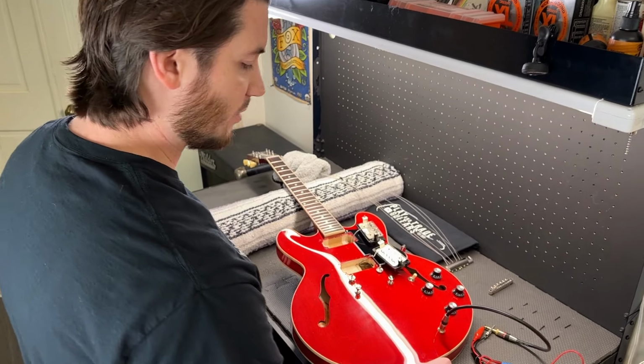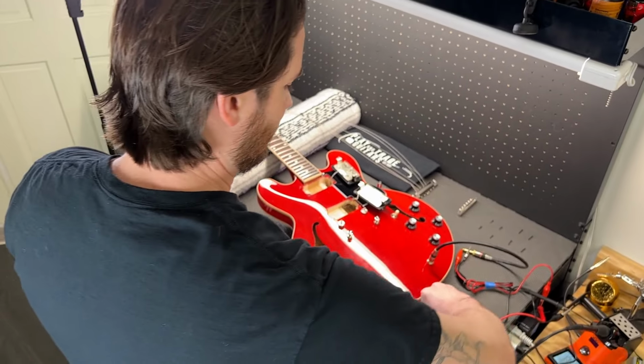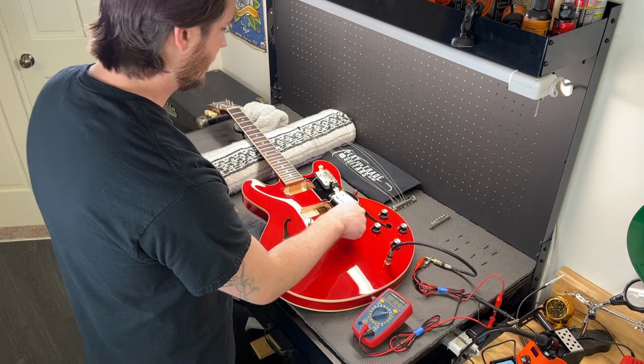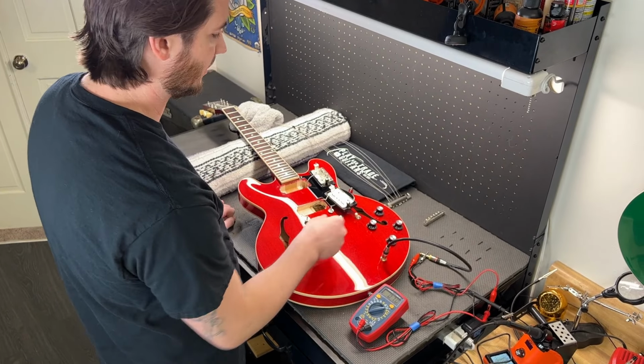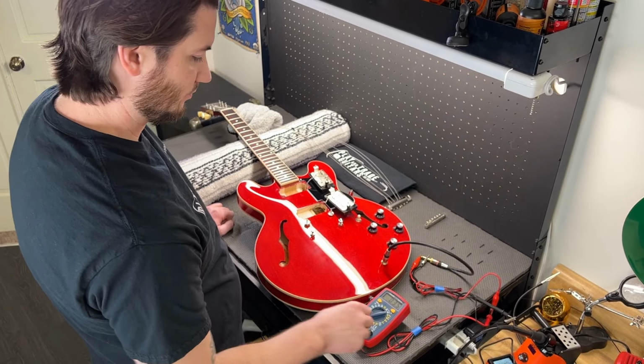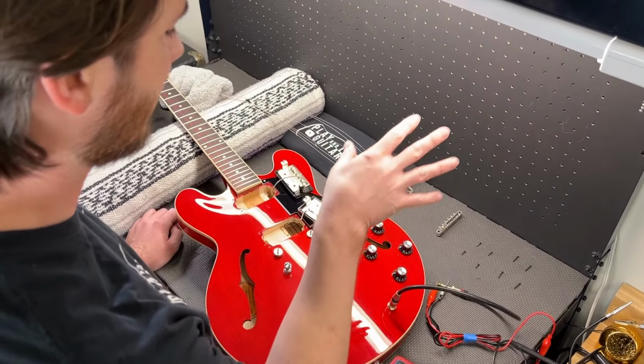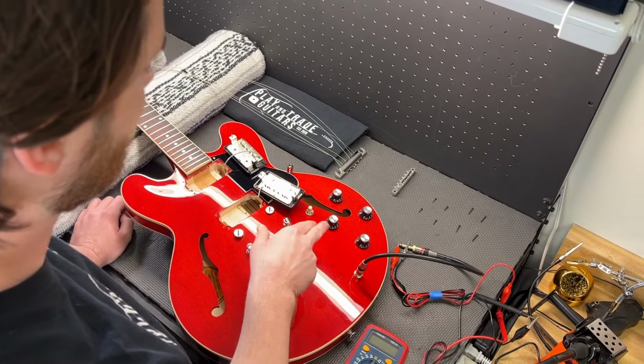We'll go ahead and flip on the multimeter and get a reading on these pickups. Lead KLT-type in bridge is coming in at 7.1. Rhythm KLT-type in neck, 7.0. Combined reading of 3.5. We got the standard volume, volume, tone, tone. These are reflector knobs, the silver volume, volume, tone, tone.